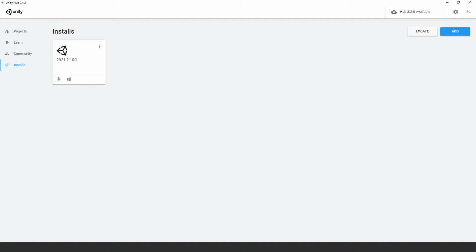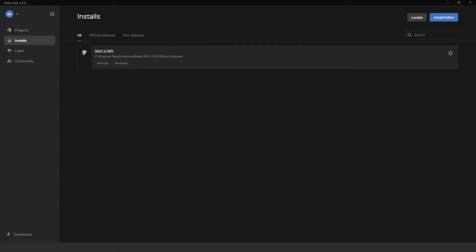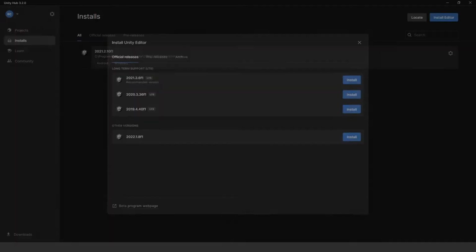Now once you've downloaded Unity Hub, it may by default ask you to install Unity. I already have Unity Hub installed, so those steps don't appear for me. However, if that does pop up, I will show you what to do now. Okay, so you'll see something that looks like this. Sorry, I just had to update my Unity Hub. You'll see something that looks like this. What you need to do is navigate to the Installs tab on the left-hand drop-down. Then you can click Install Editor up here.